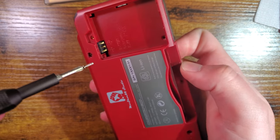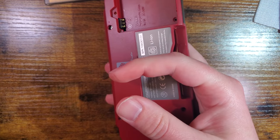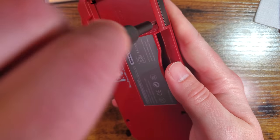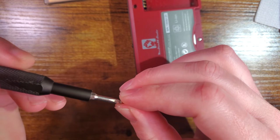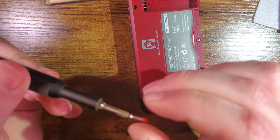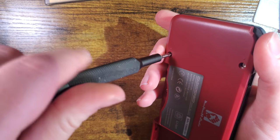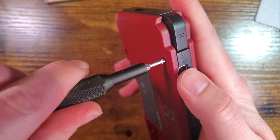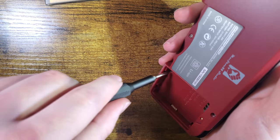I also did more research on this while I was waiting for the free space to reappear on my phone. And this is not a new device. I believe I said earlier in the video that this is new to 2020. I don't think that's true. I think perhaps someone started remanufacturing this. Or at least they never stopped manufacturing these. I don't know. But either way, as far as I can tell, this is basically identical to the original version that came out... Was it 2012? I don't know. Ages ago.